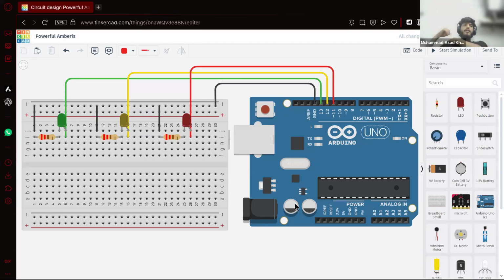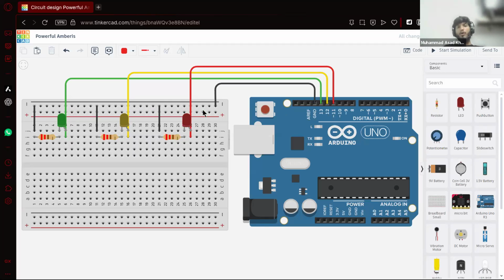So I have connected three LEDs to three different digital pins, so I can turn one on and the other one off whenever I want to. Because to control different LEDs, I want to have different digital pins.